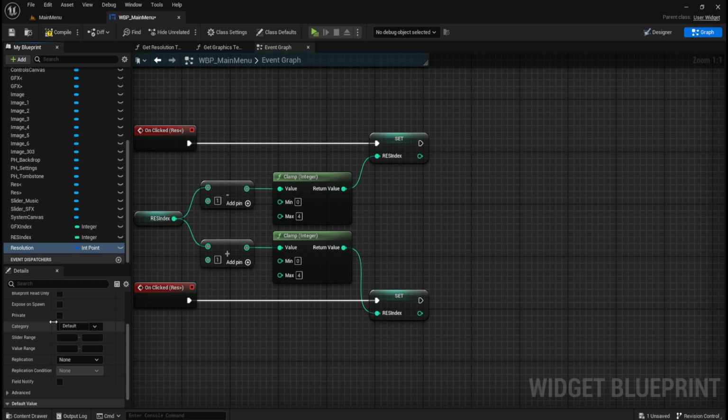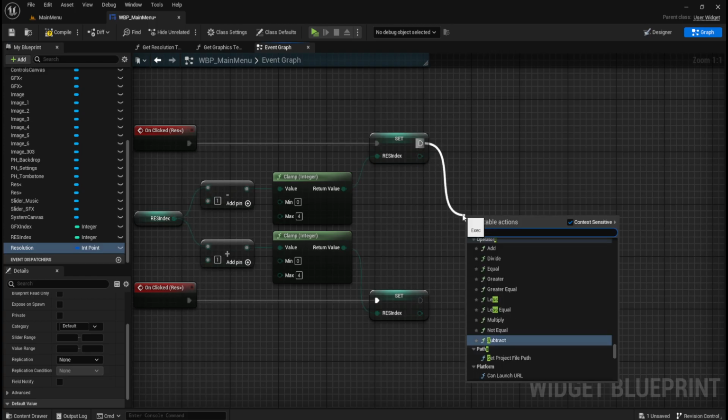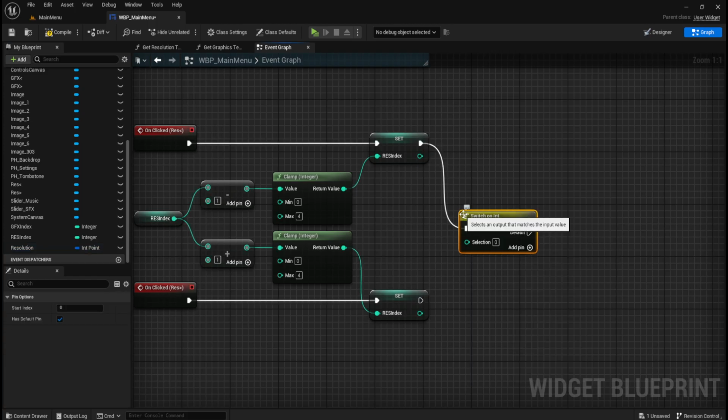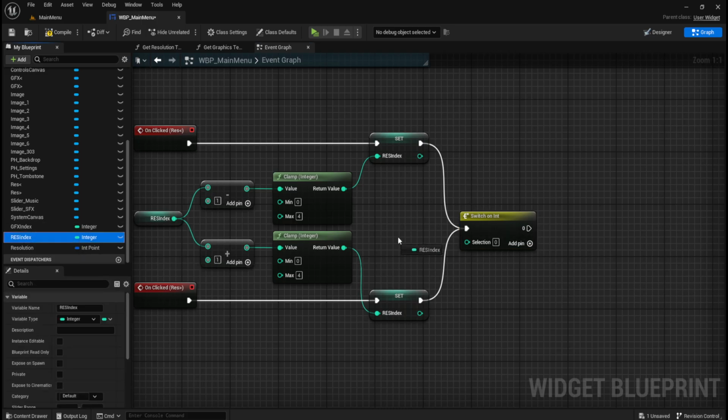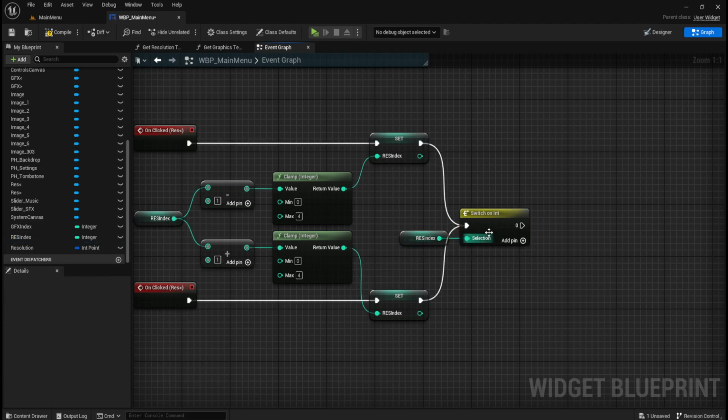Okay, so now we need to have a switch on int. Plug that into there. Remove the default. And we're going to get the res index and plug that in there.